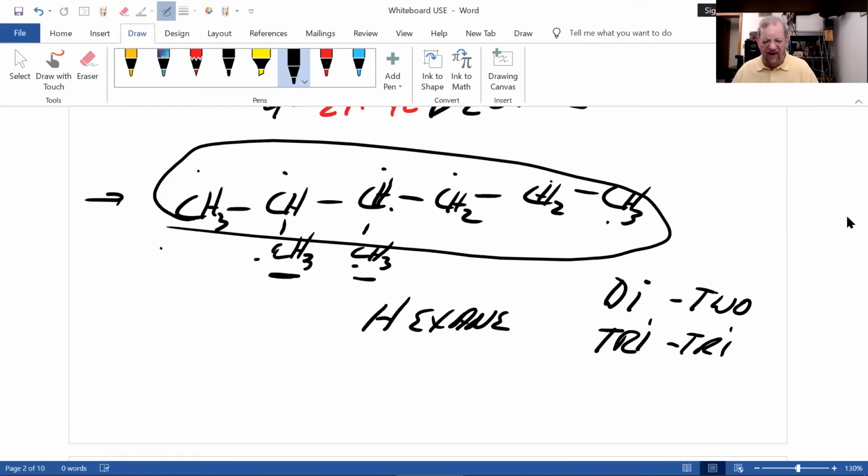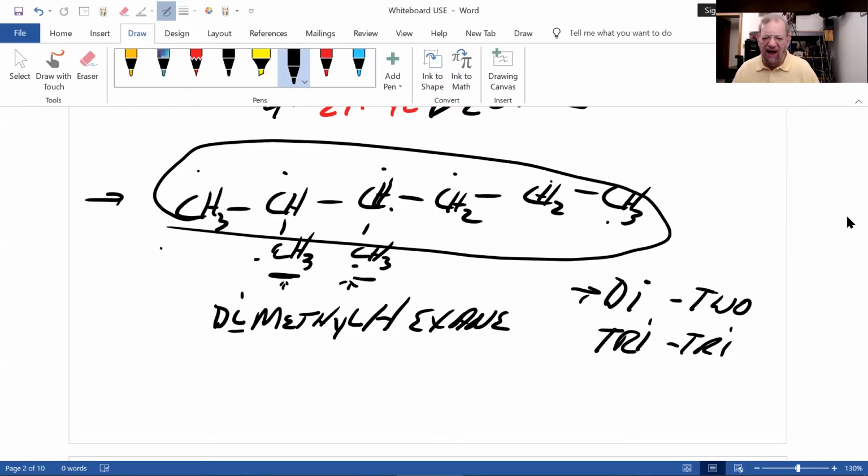So what do we have here? 2 of the same group. CH3 is methyl. Now, how do we tell everybody there are 2 of them? In front of the methyl, use the prefix di for 2. I put a capital, but technically if you type it out, it should be all lowercase, even though I don't care. It's dimethyl hexane. Now we have to figure out what numbers are the carbon.